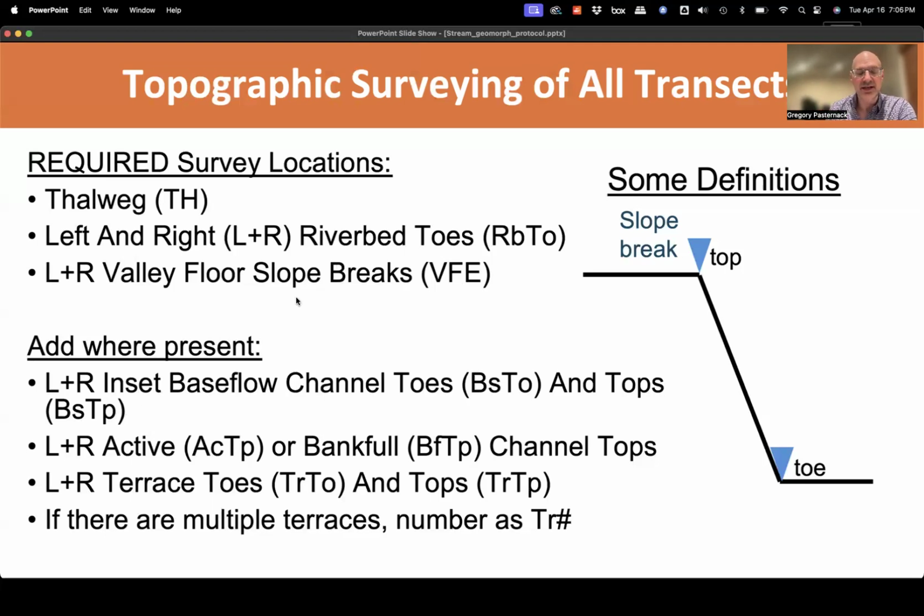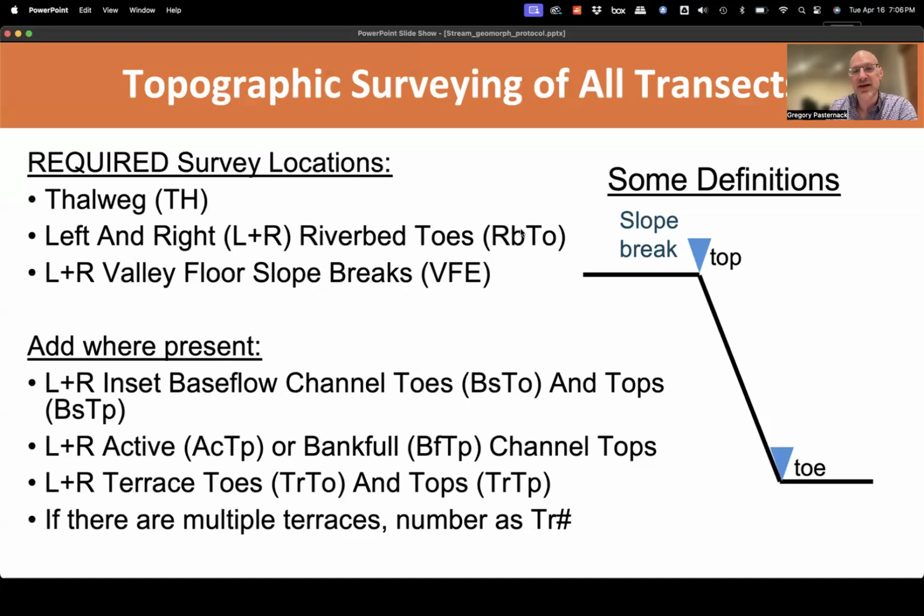Now, if present, if there's an inset base flow channel, and I'll remind you of what that is shortly, give me a left and right base flow channel toe, BSTO, and give me left and right base flow channel tops. If you see an active channel indicator or bankful channel indicator, and they're higher than the riverbed, like if all you have is riverbed is the same as active, it's the same thing.